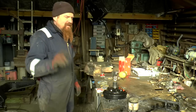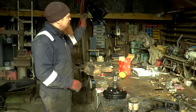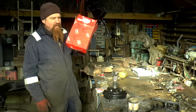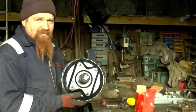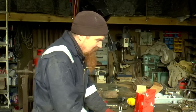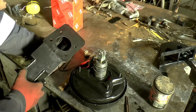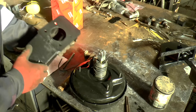Well, I've hit another snag. So last night, hoping to get ahead of myself a little bit, after I painted the pedal box, I went looking for the other components. So I've got the master cylinder, which is the OEM quality one, and a servo. And then I noticed immediately, something I should have checked ages ago, the servo is not going to fit. If we look at the layout of the studs here on the servo, it's fairly obvious even without measuring, that's not going to fit straight to that.